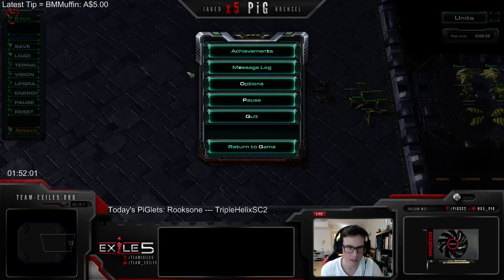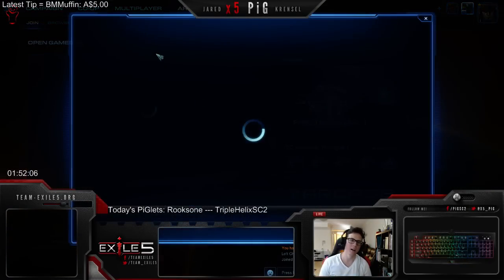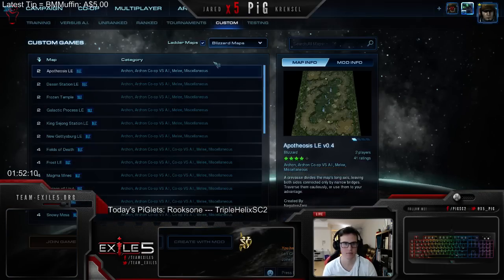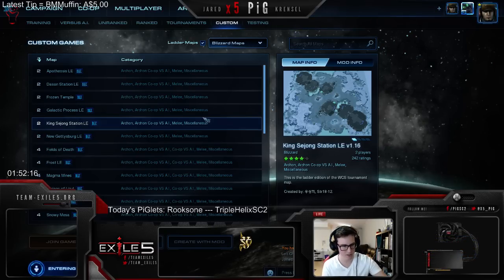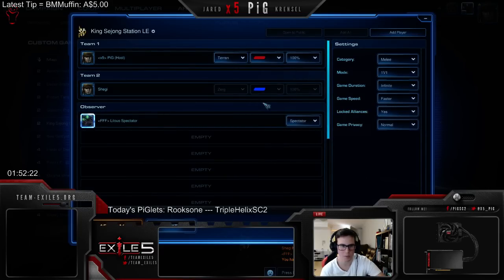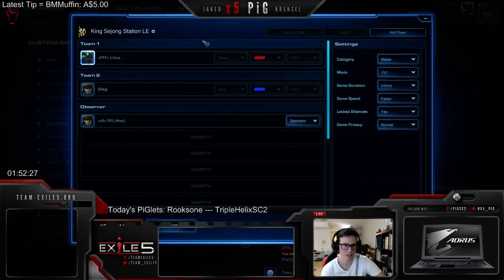Awesome. Let's hop out. So let's play another game here against Machine Gun. And this should be Sook. I really like King Sejong for a non-stop lingbane all-in because the third base is spread out a little bit. It can still be defended a bit, but this just seems like a good map to practice it. So hop out of there and that should be fantastic. So make sure you go Zerg.